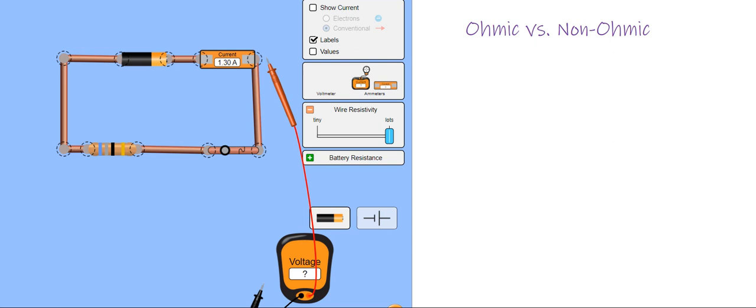At the end of the last video, we were talking about how the resistance of an object or a resistor is defined. As a quick review, it was defined as the resistivity, which is the material of the resistor, times a ratio of the length of that material to the cross-sectional area of that material. We remember that the resistance was measured in ohms, and so this term ohmic or non-ohmic is related, of course, to the resistance of the resistor.